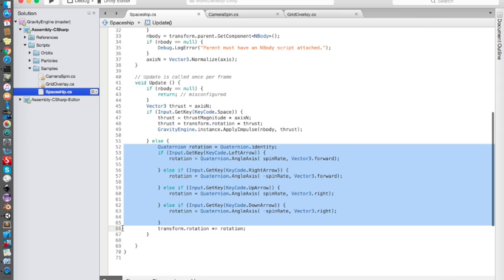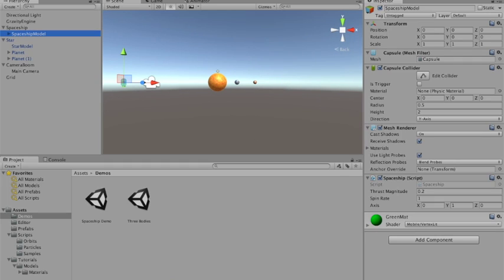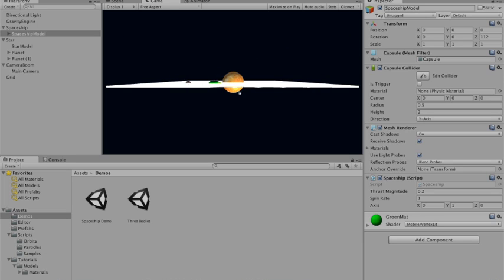Using the arrow keys is done much in the same way that we rotated the camera boom. We again just get a key and apply quaternion angle axis. So here you have the core elements for a space game. You could, for example, make the objective to rendezvous with one of the planets and match your orbit to the planet's orbit by applying thrust in the right directions, including trying to align with the planet that's in the inclined orbit and moving out of the direction of the grid. And that turns out to be a pretty interesting challenge.